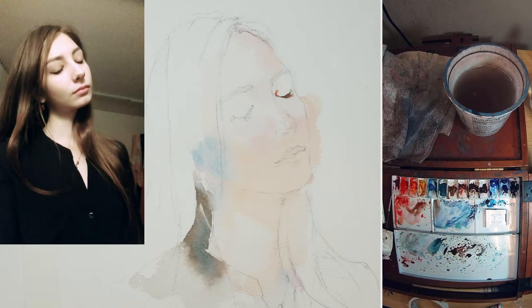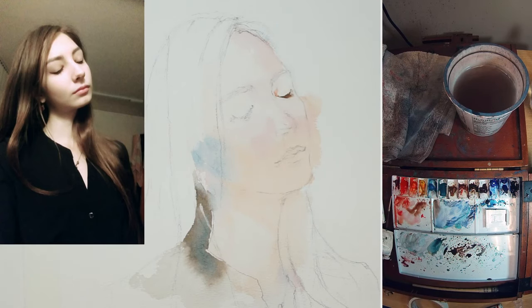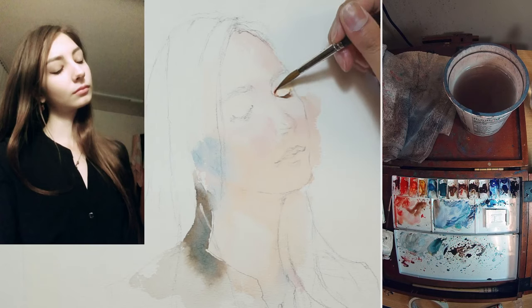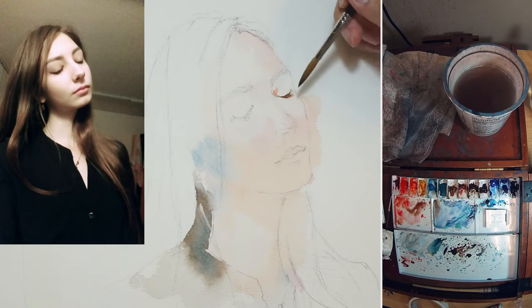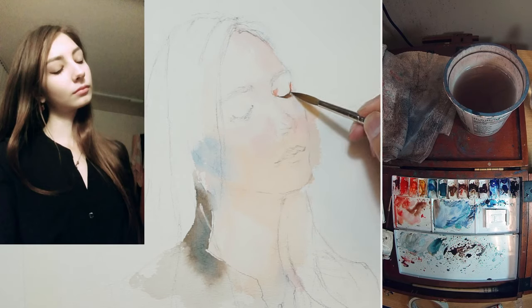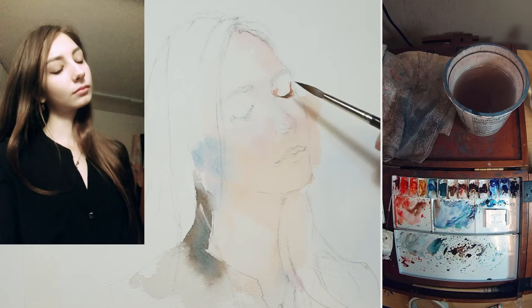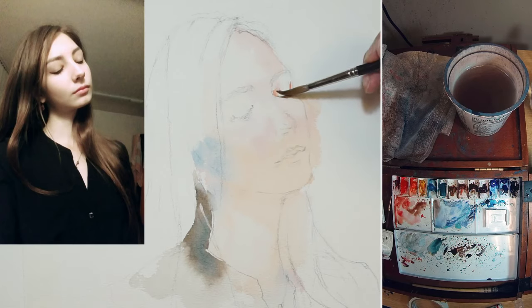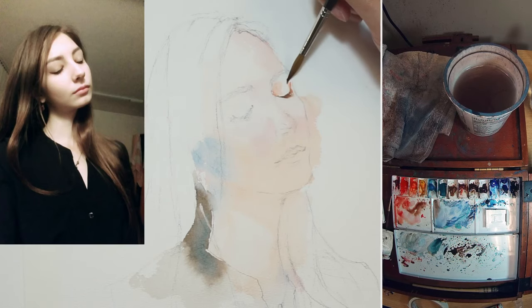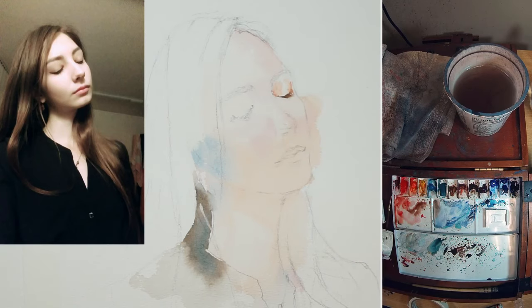One of the mistakes a lot of people make when it comes to painting portraits is that they start to use a lot of dirt color. That's not a good idea. Don't use a lot of umbers just because that's the color that you see. It's not a good idea to use umber, not excessively anyway, because you are going to end up with a lot of dirt on the figure's face. Okay.